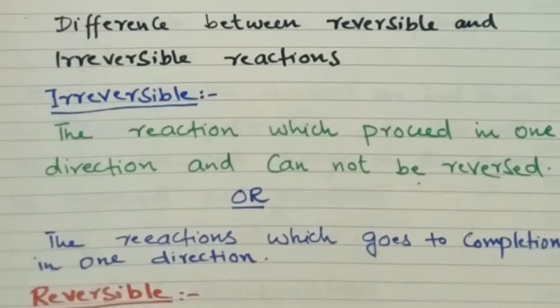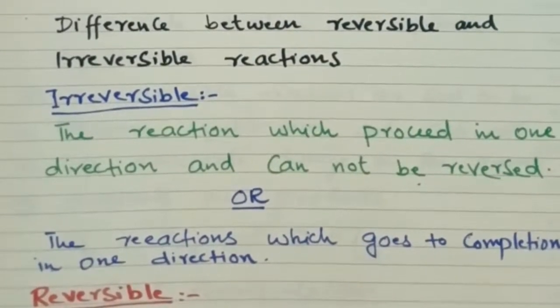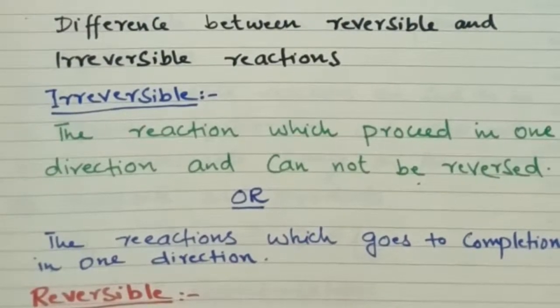Now the next topic is the difference between reversible and irreversible reaction. It is also part of the equilibrium chapter, equilibrium states. That's why it's a normal short question which is normally asked in the paper: differentiate between irreversible and reversible reaction. So let's move on to what is a reversible and what is an irreversible reaction.